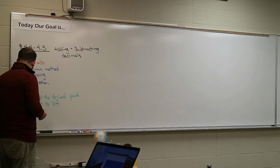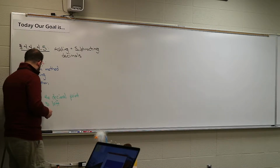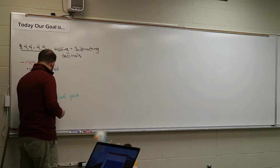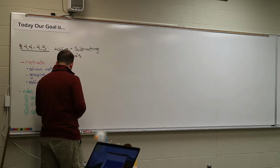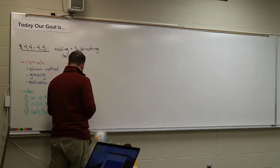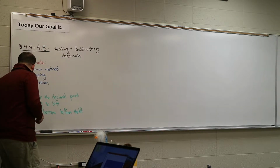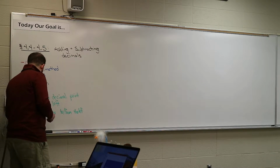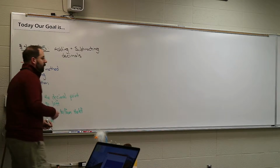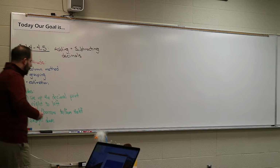Okay. So number three, the third rule, make sure that if we need to carry or borrow numbers, depending if we're adding or subtracting, you borrow and carry numbers from the left side. Make sure you're doing that so when you carry it over, you borrow from the left. And then number four, you want to go straight down when you do it. Okay. Now, I did throw an extra step in there yesterday where you have to check your results. If you do these steps correctly, you should be fine. But these are kind of the rules.